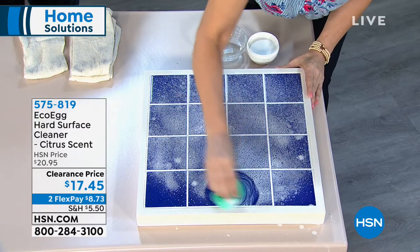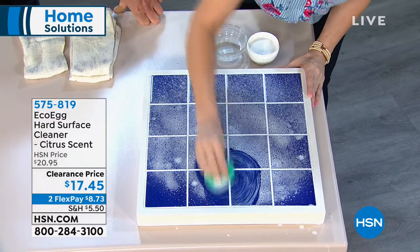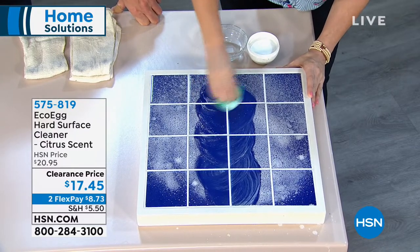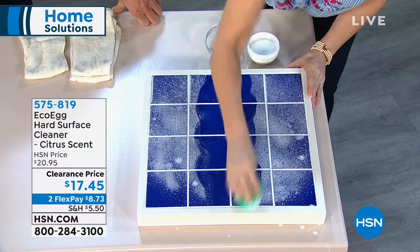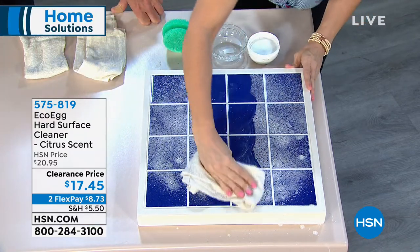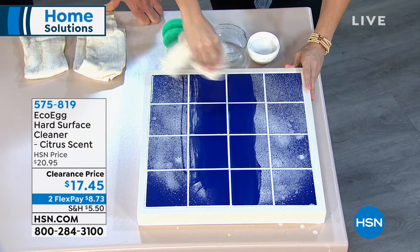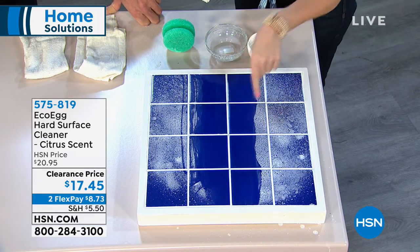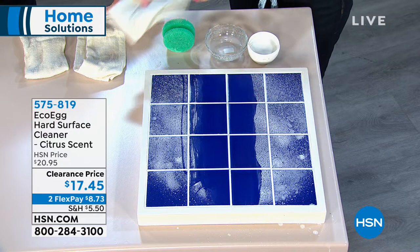Now, circular motions is my way to do it. And I am just going to do a little bit of elbow grease because the clay does all the work for you. You don't really have to do much. And when you are doing soap scum and stuff, that stuff is really bonded onto the glass. This gets in there, separates it from the surface, and allows you to clean it up. Look, and that is beautifully shiny.